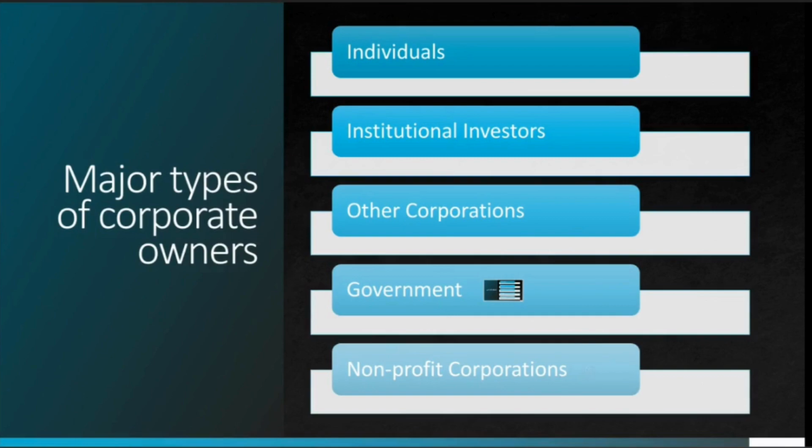The next is non-profit corporations. Corporations are also formed as not-for-profit companies, and these companies are not floated with mere profit objectives. These corporations are set up with non-financial social objectives along with the financial objectives. The money that these corporations earn is reinvested to fund the cause they were floated to serve.